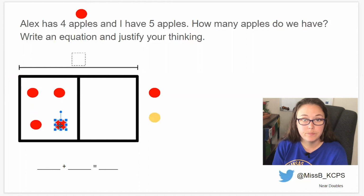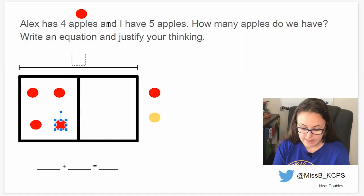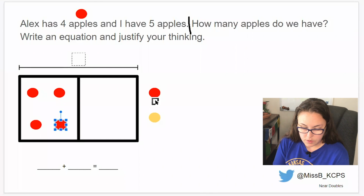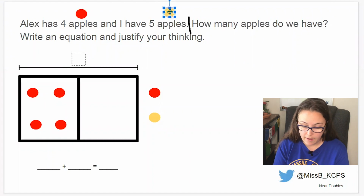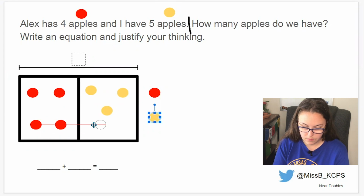and 4. Okay. Now the second part of that sentence says, I have 5 apples. So I'm going to model with the yellow counters how many apples I have. And then we'll count them. 1, 2, 3, 4, and 5.